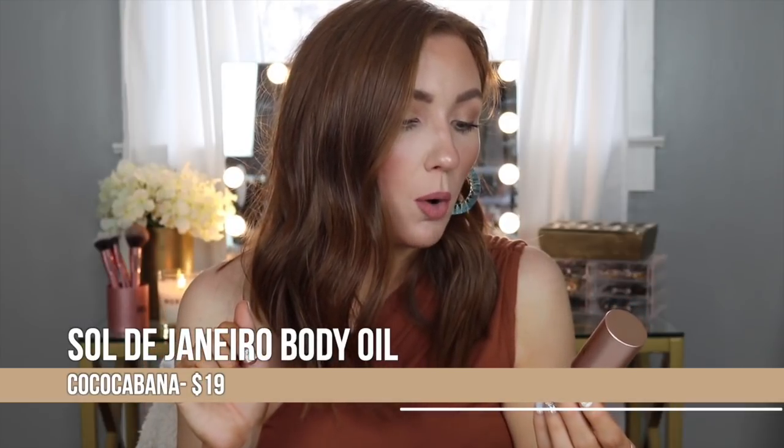This is the Coco Cabana Bronze Glow Oil from Sol de Janeiro. I talked about this in my self-tanning video. It doesn't actually self-tan your skin — it kind of just adds a little bit of extra glow to the tan you already have. The other day my tan was wearing off, I wanted to take an outfit pic real quick, put this on, and I just thought, oh yes, this is such a gorgeous glow. And I smelled so good all day long. This is one of those little extra things you don't necessarily need if you self-tan regularly, but if you want a little extra oomph, a little glowy look on your shoulders — in a wedding, something like that — grab some of this. It's going to make you glow all day and it smells just so good, like the most heavenly beach.